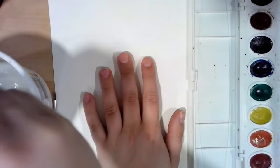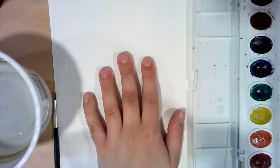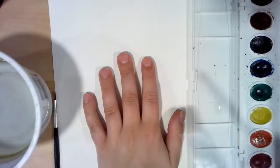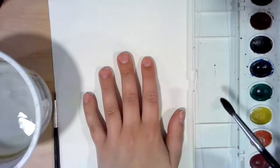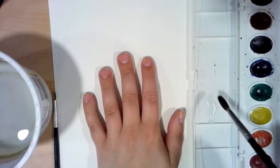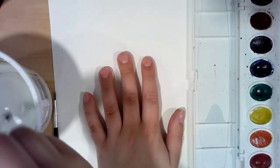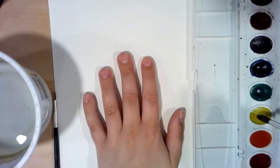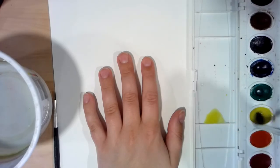I'm going to get a base of water because I'm working with a fairly light color. I want a good amount of water, so I'll put some in the lid of my paint palette. If you're trying to mix a brand new color, you don't want anything getting tainted — I recommend cleaning out the lid. I'll start with some yellow.